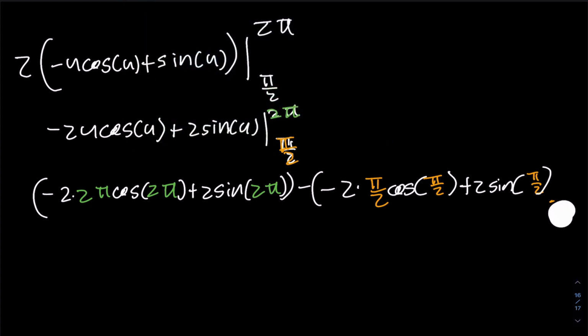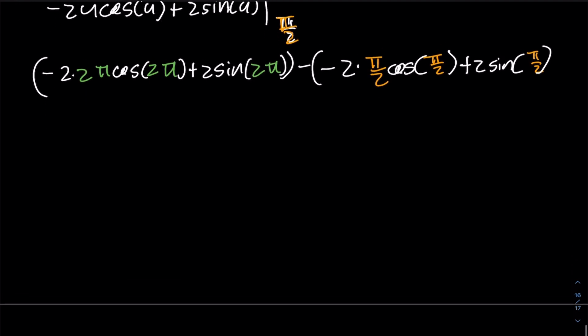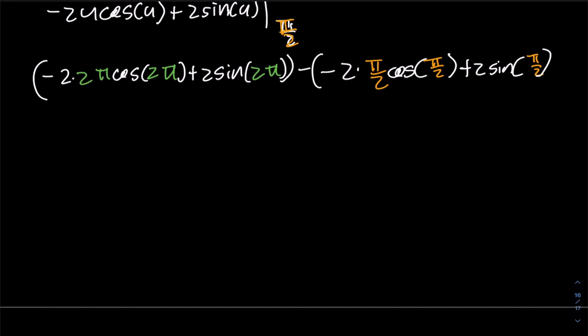However, we can definitely do some simplification here, because the first thing that we notice is that the cosine of 2 pi is 1, and the sine of 2 pi is 0. That is just something we should know because of the periodicity of these two functions. So therefore, these are equivalent to the cosine of 0 and the sine of 0. The sine of 0 collapses to 0, and the cosine of 0 collapses to 1.